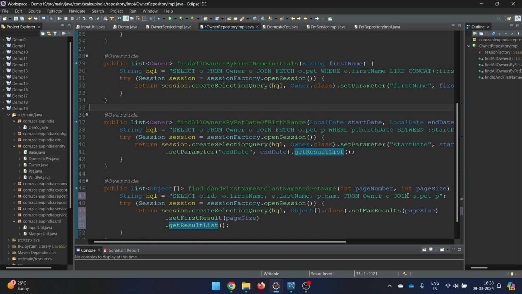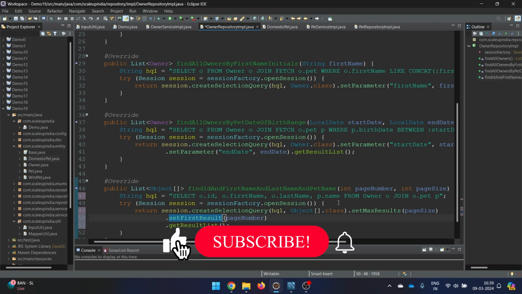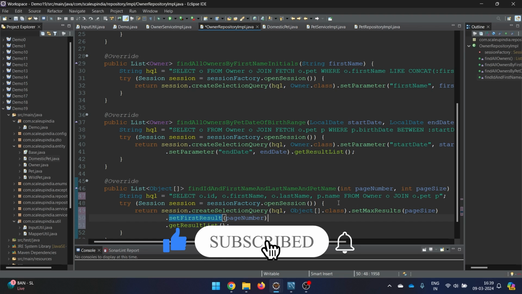For this, we can't directly go with the page number here. If we directly use page number, believe me, it is going to create an issue, because now you are saying max results 5. Now in page number, if you say I want data on page number 5, then it is not going to work, because it will consider that as row number five, and it will start from the fifth row. You don't want that. So we need to calculate this somehow. Now let's see how we can do this particular kind of calculation here.